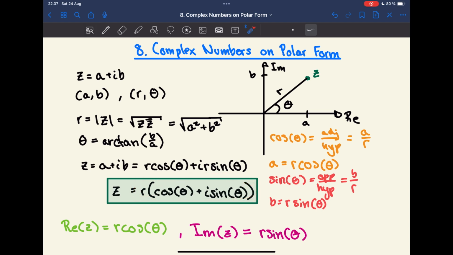In the next video, we will look at multiplication and division in polar form. And this is a brand new way to look at it. It's going to give you a geometrical interpretation of multiplication and division. Before, in the video I think it was the 5th video, it was a little hard to comprehend what happened. It was just a lot of letters instead of numbers. But in the next video, we will get a geometric interpretation of multiplication and division.